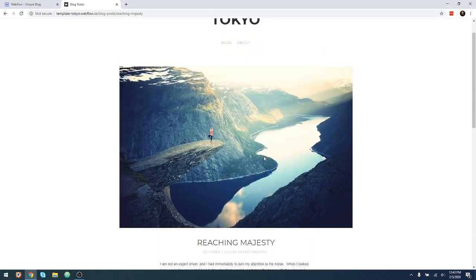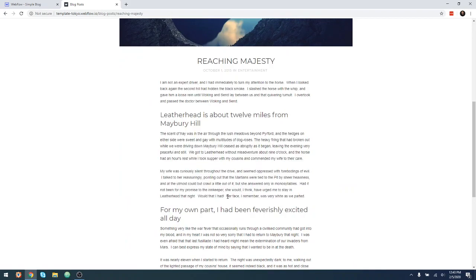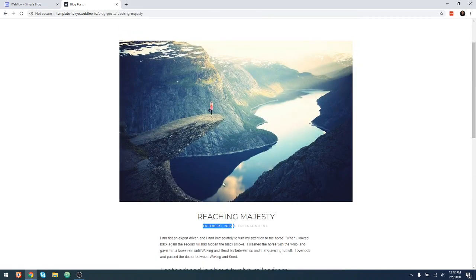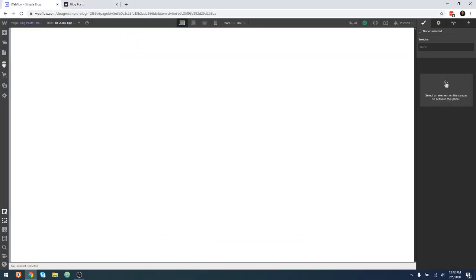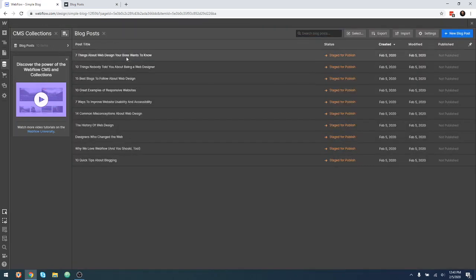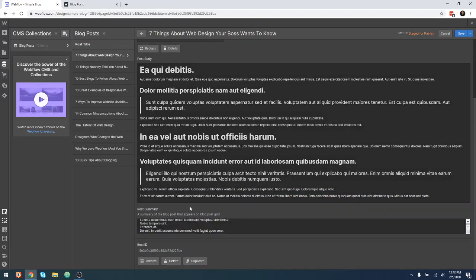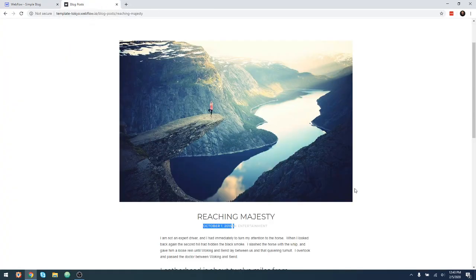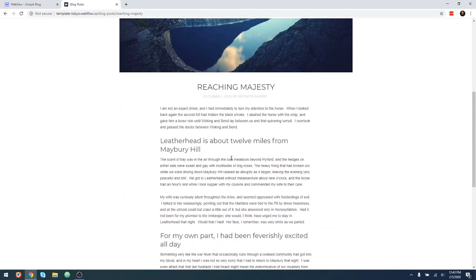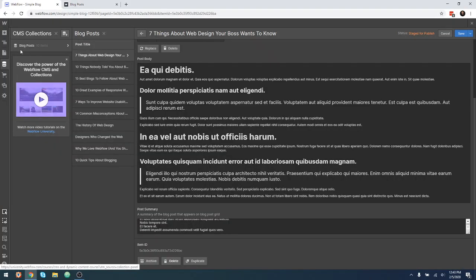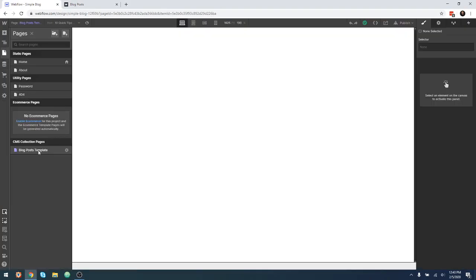Okay, and this is just being taken from our collection post body. So it's being pulled in here. It's pulling in this title, it's pulling in this date, it's pulling in this image, all from our collection because you remember we had all those elements here, right? We have our post title. The slug is going to be put into the URL, but we have our image, we have our post body, and we have our post summary, and these are all pieces that we can use to put together this template. So that's essentially what we're doing when we go into the blog post template.